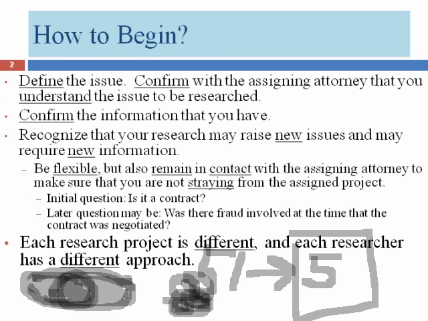Let me pause here and talk about a related topic that I probably should have begun with in the introduction. We've already talked in this course about how a paralegal can do virtually anything that an attorney can do as long as the paralegal is supervised by the attorney. There are some exceptions. For example, a paralegal can't appear in court, can't take a deposition, can't give legal advice, can't establish an attorney-client relationship. But for the most part, 95% or more of the work that an attorney can do, a paralegal can do as long as the paralegal is supervised adequately by the attorney.